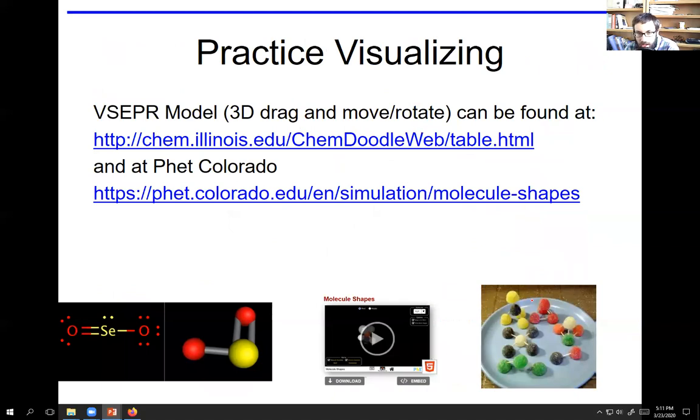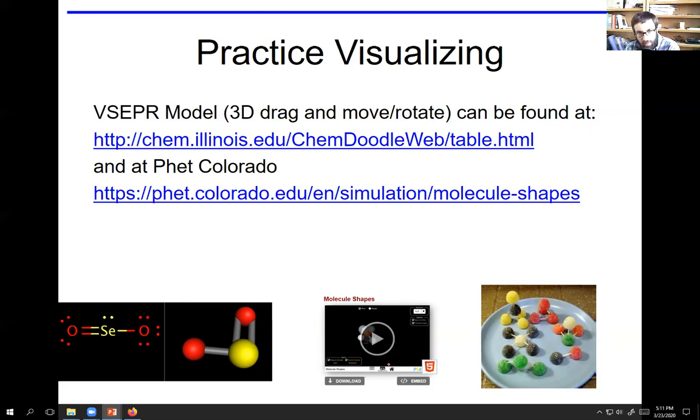So, this is actually surprisingly simple. And if you think that's a lot of information, I understand that it is. But once you can see it in your mind's eye, it's actually very simple. And so, I suggest you practice this in some way. You can go to these links, which have 3D molecules that you can rotate and look at. Once you see it, it'll click, and it's really easy. Or you can use gumdrops or marshmallows and toothpicks and make these things pretty easily.